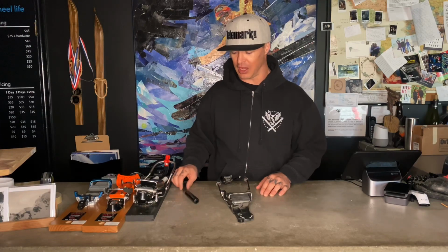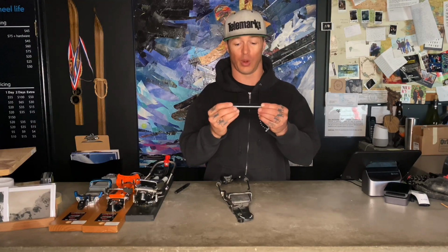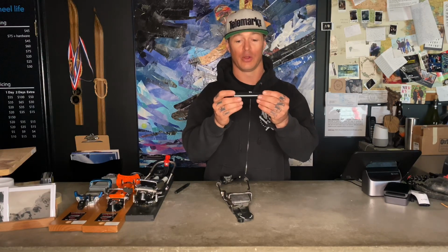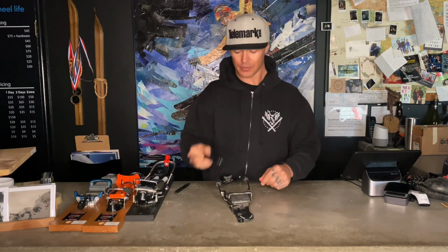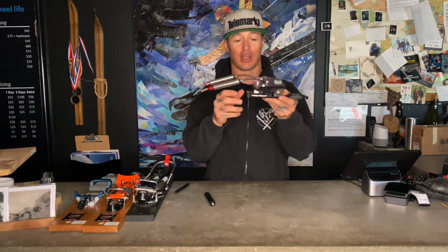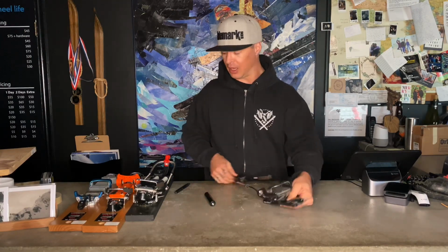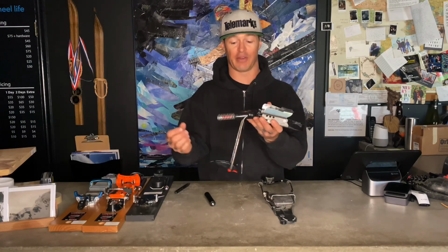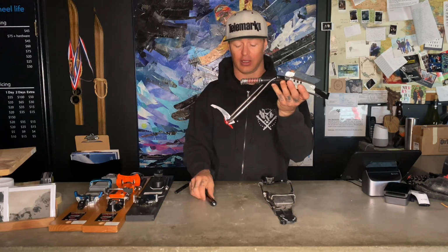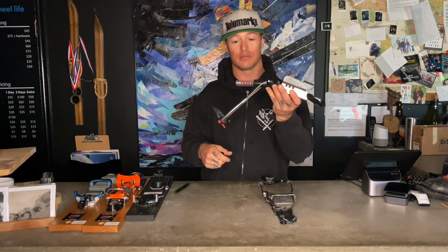So to start things off, I wanted to show you guys a spring cartridge. This particular one is a Black Diamond cartridge from an 01 binding, 01, 02, or 03. They're all pretty similar. Also a compression spring from a G3 Targa. This particular one's a Targa Ascent, which was their touring binding, but they all use the same spring configuration. Another example in the 75 millimeter realm is the Axle from 22 Designs. You can see their springs are back here. They're not actually enclosed like a Black Diamond or a G3, but just look like a normal spring would.